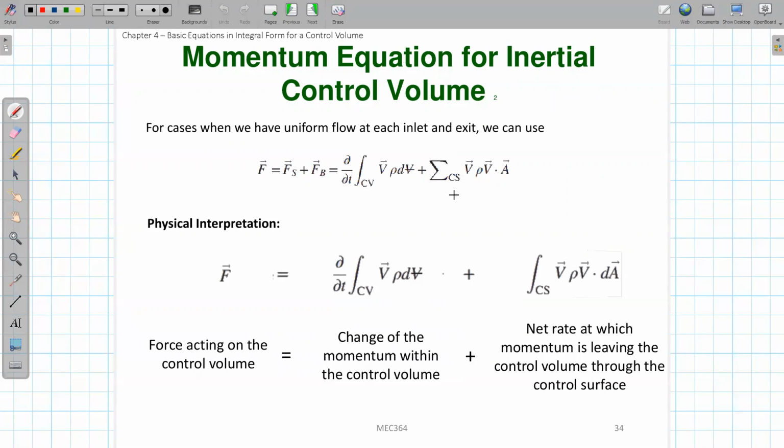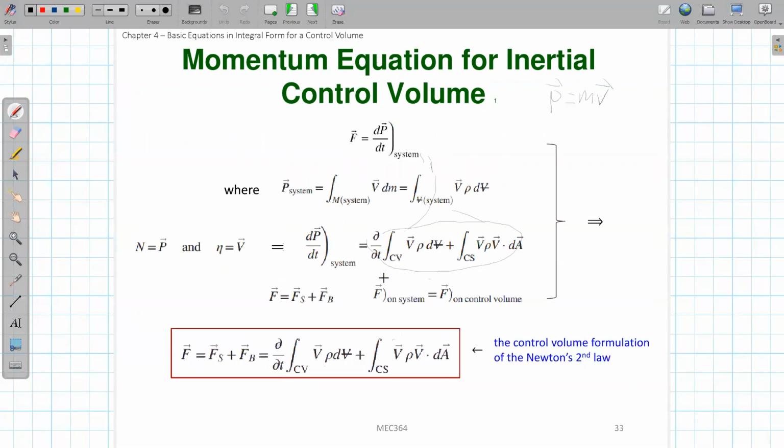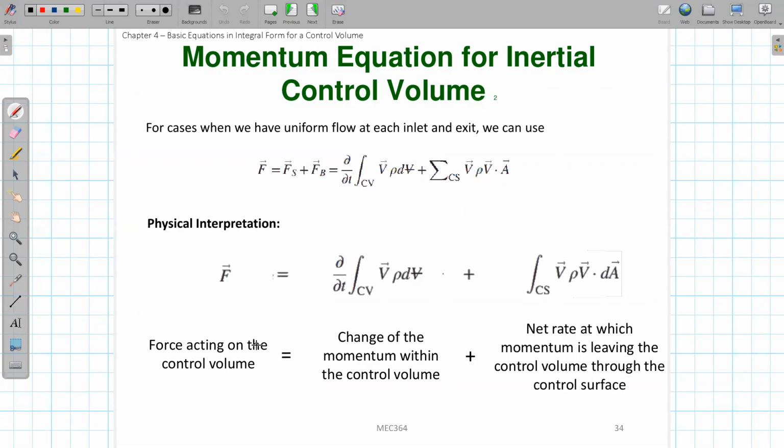All right, if you want to take a look at the physical meaning of this equation, the left hand side is the force, right? So it is the force acting on the control volume, and on the right hand side, there are these two terms. What's the first term? The first term is d/dt of the integral of v times rho over the whole volume. If you integrate rho over the whole volume, this will give you the mass of the whole volume, times this v. So basically this gives you the whole linear momentum inside this control volume. Then you add the d/dt to it, so this will give you the change of the linear momentum within this control volume.